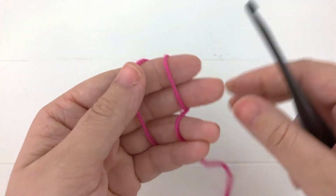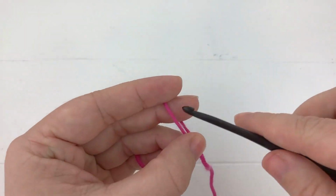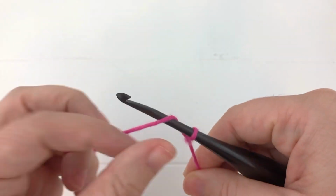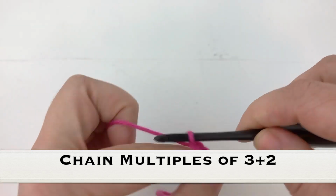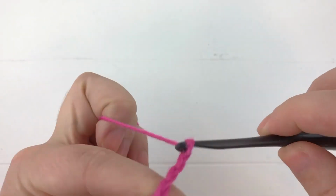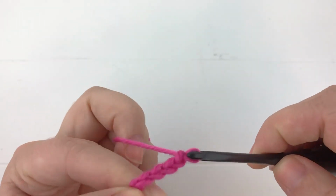So we're going to get started by making a slip knot and making our foundation chain. You are going to want to make a chain that is a multiple of 3 plus 2. So for my starting chain for this sample, I'm going to crochet 17. And just so you're aware, in this pattern I do not count my turning chain as a stitch.